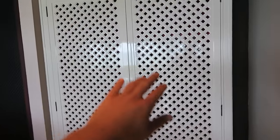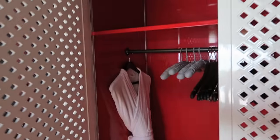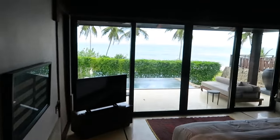So this right here, guys, this big white thing is actually the closet. There's two of them. So I'm just gonna show you guys inside. When you open it up, there's crazy lights inside. Because I'm leaving today, I don't have anything in this closet, but normally it would be full. So you can put all your clothes here, hang them up. I had my hats up there and my shoes down there. You saw the closets, you saw the desk space and the bedroom. So right now I'm gonna take you to the bathroom.